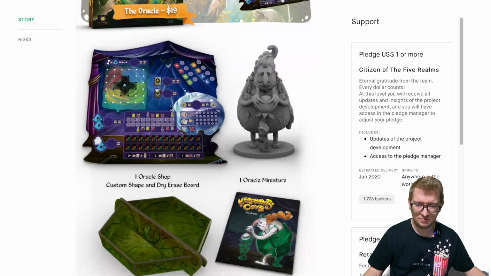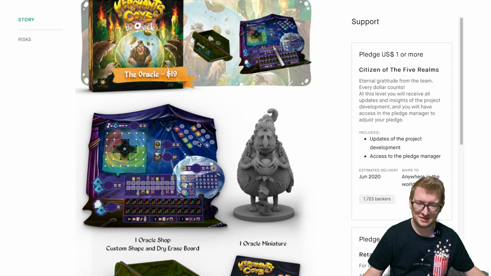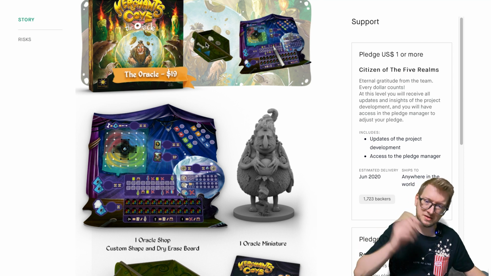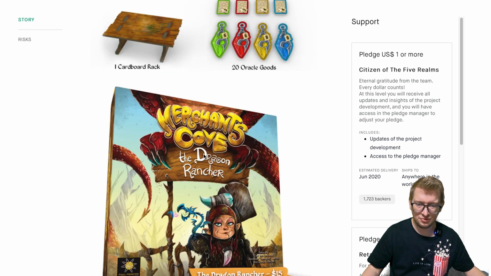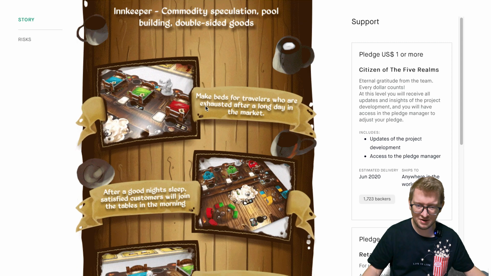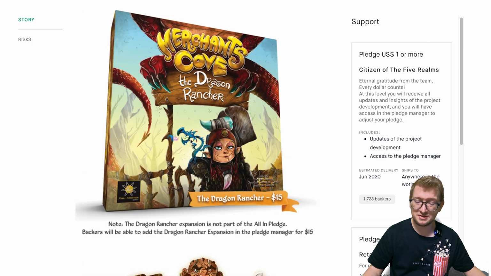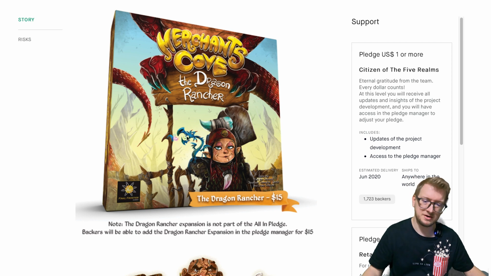So was there anything else here? The oracle is also cool because it's basically a roll and write. You throw the bones and everything in the box, and then you have to decide where you spend it and what you create. You also have the Dragon Rancher, which you don't really see much about here, but you're raising dragons, and they poop all over the place and everything. And when the dragons are old enough or tall enough, you sell them off, right?